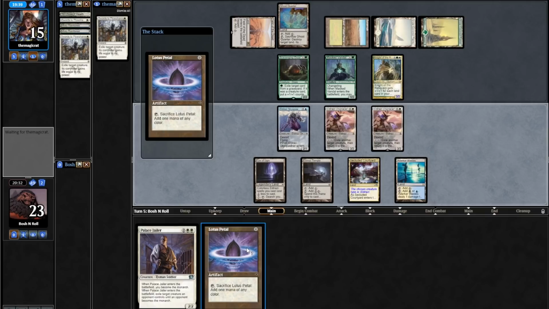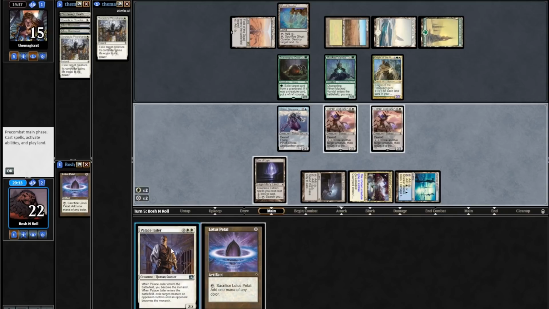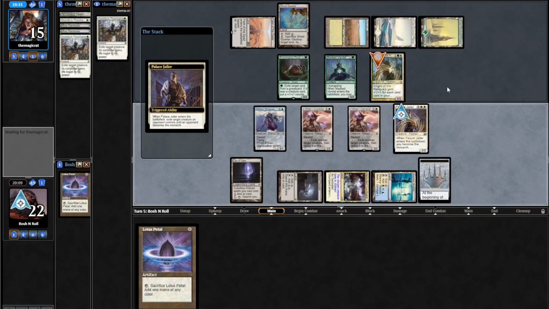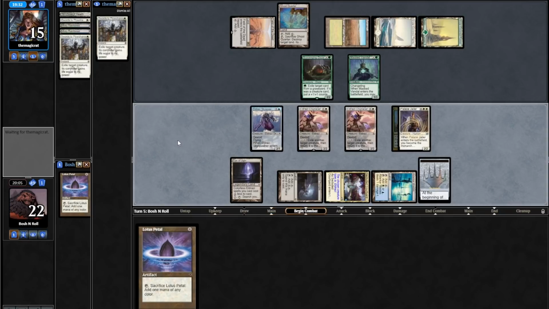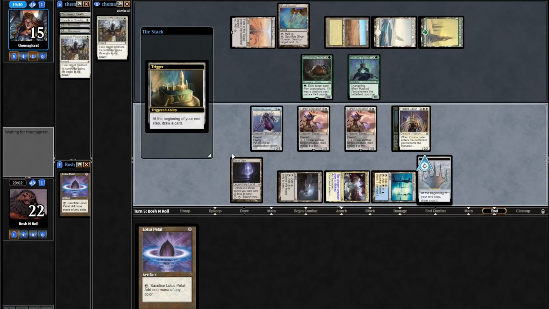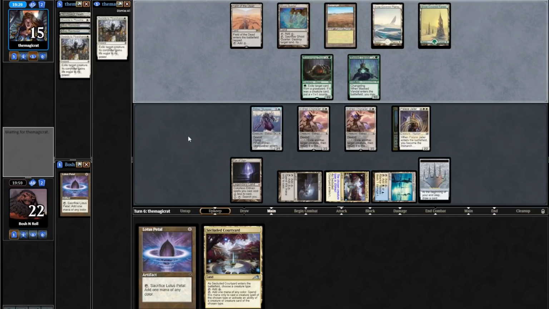Lotus Petal lets me cast Palace Jailer. Does playing the second petal do anything? It lets me keep Eldrazi Temple open, but that doesn't actually help me. Jailer, baby. Put that Knight of the Reliquary in jail. This is pretty messed up, I'm not gonna lie. And I'm just gonna pass the turn. I'm not gonna play chicken with anything here. If I untap with a bunch of mana available and the Monarch, then I'm good.